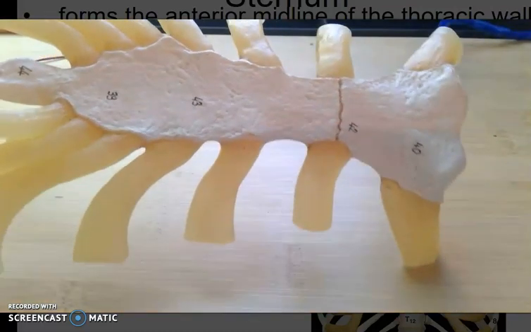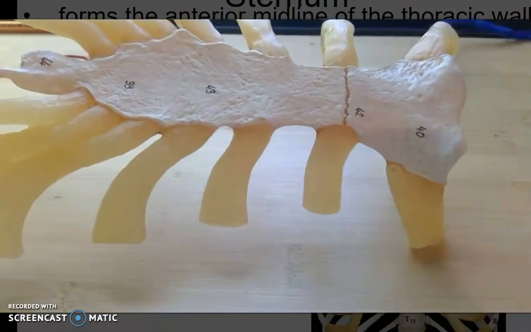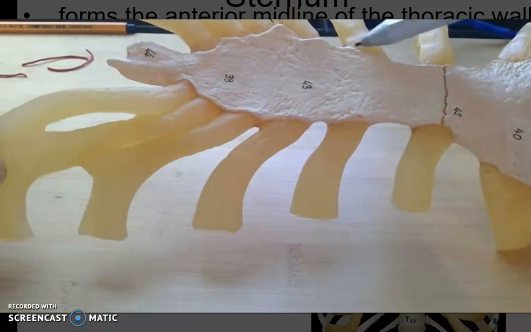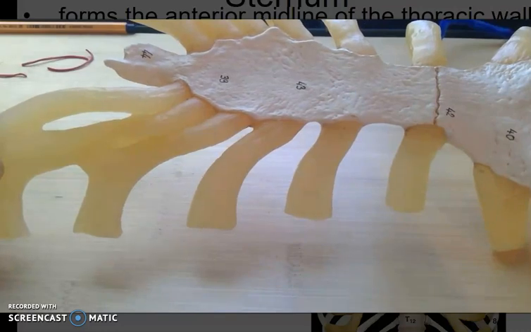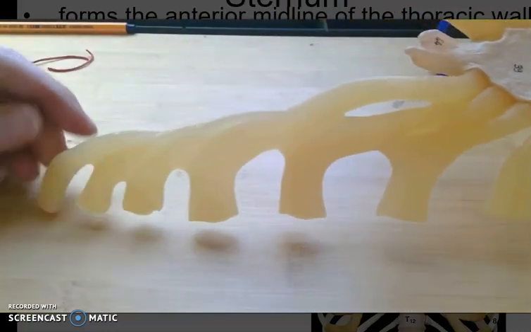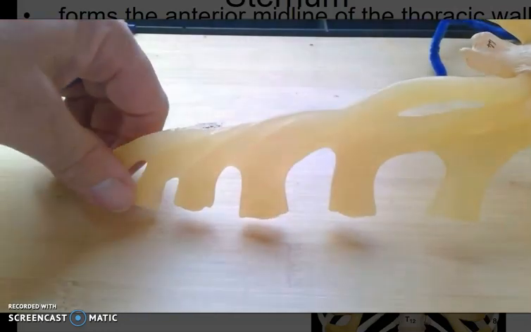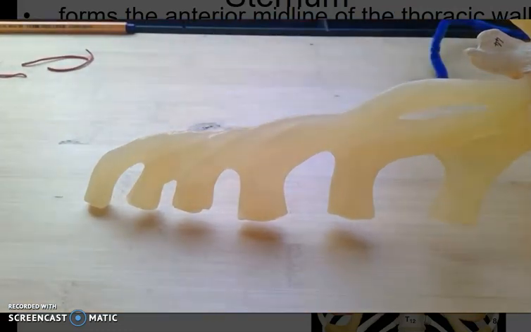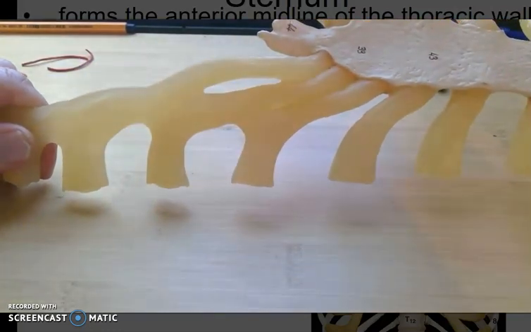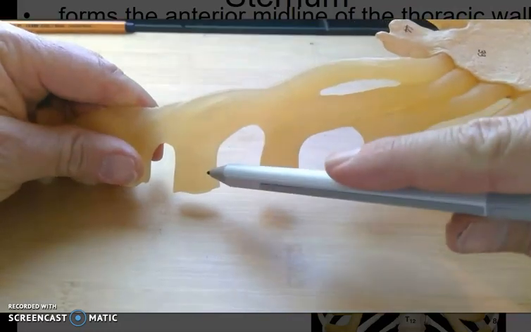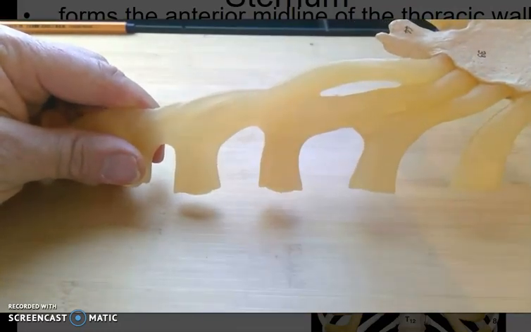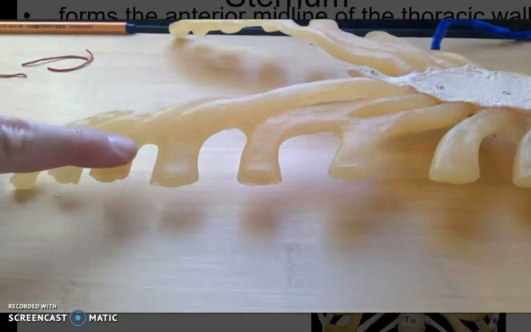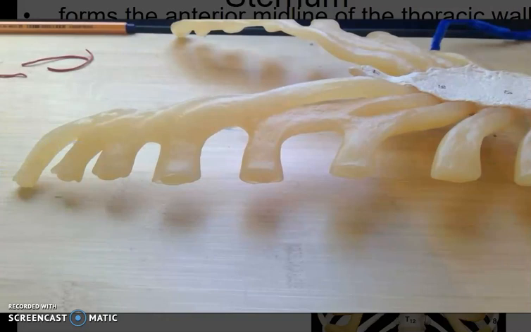Now notice, we have cartilage attachment for rib 1, rib 2, and so forth, until we get down here. See all of these cartilage attachments? These cartilage attachments get their own rib. If we look way down here, all of this cartilage is going to merge together to form one bit of attachment. So what we're going to learn in the next page is ribs 1 through 7, 1, 2, 3, 4, 5, 6, and actually 7. I disagree with that, but the textbook is always right. They get their own cartilage attachment. So this is rib 7's cartilage attachment. Then these last 3 right here, 8, 9, and 10, they share an attachment.